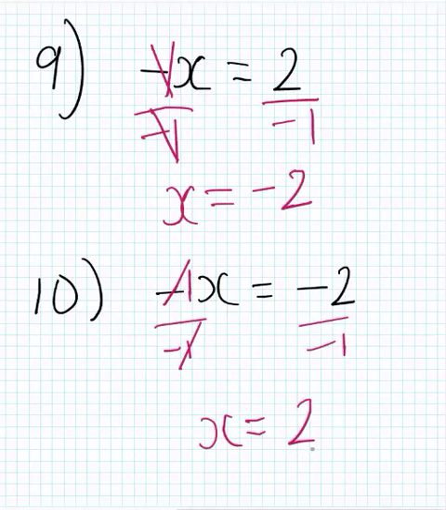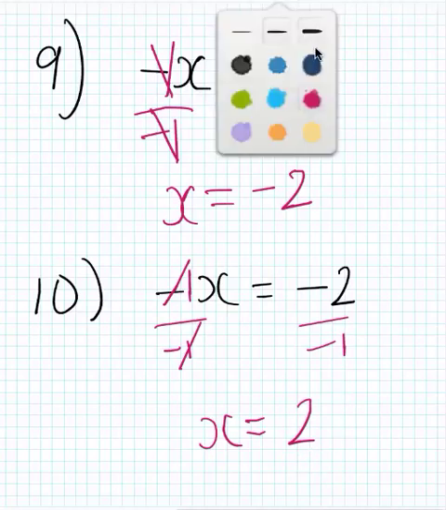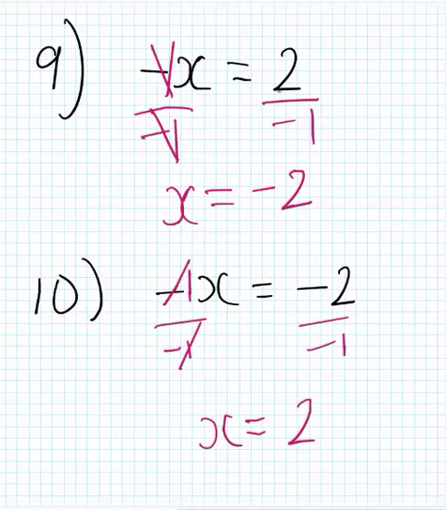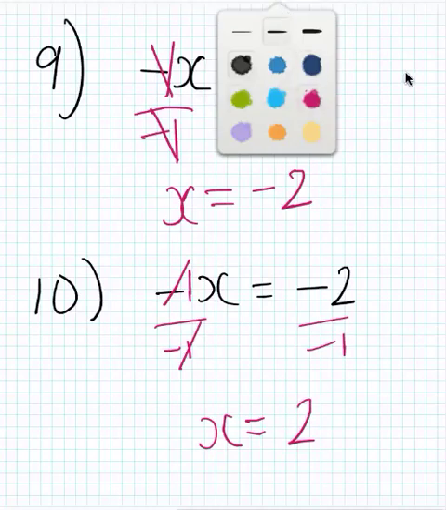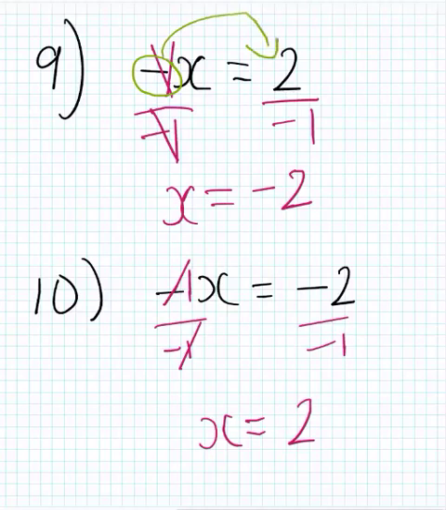And a shortcut to do this: if you ever have almost finished solving an equation and you end up with a negative on this side, all you have to do is basically get the negative and put it on that side. So for this one, if I grab the negative and put it on this side, I ended up with negative 2. If I grab the negative on this side and put it there, the 2 negatives made a positive.